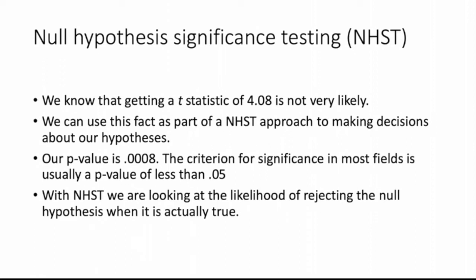When we get our t-statistic, 4.08, we also get a p-value, which in our case is 0.0008. This p-value is our significance value. It's our indication of how sure we can be of that difference. In many fields, a p-value is considered significant if it's below 0.05. In our case, it is below 0.05, so it can be considered significant, which means that we can reject the null hypothesis. We can say, yes, there is a relationship between the two measured phenomena, and kimchi eaters are indeed faster than kimchi abstainers.